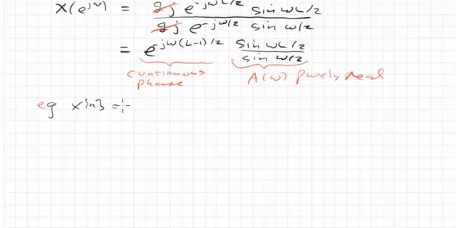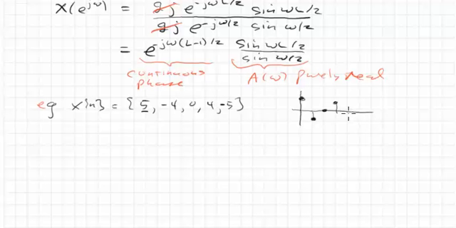So let's start with x of n, and it's 5, minus 4, 0, 4, minus 5. And there's the n equals 0 place. Let's see if I can graph this thing. So we've got a 5, minus 4, a 0, a 4, and a minus, oops, that's supposed to be a minus 5. So let's get down here, right there. So that's this thing, x of n.